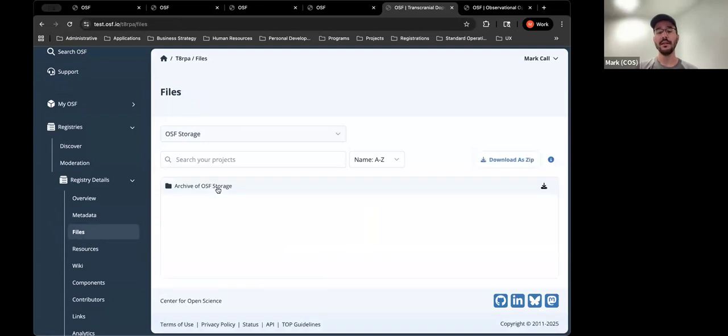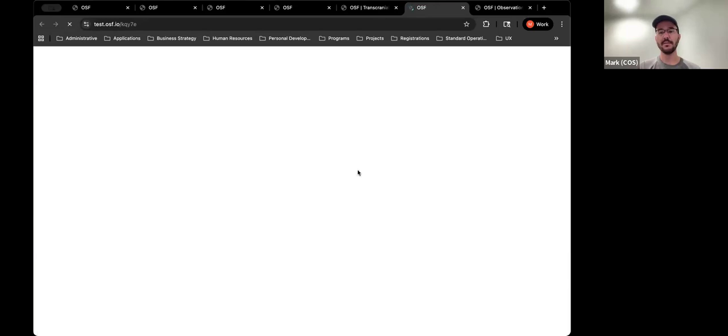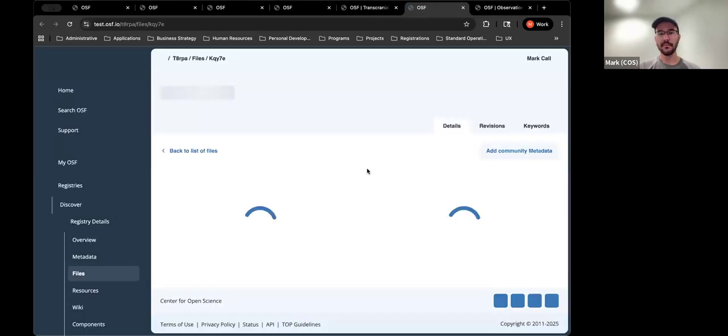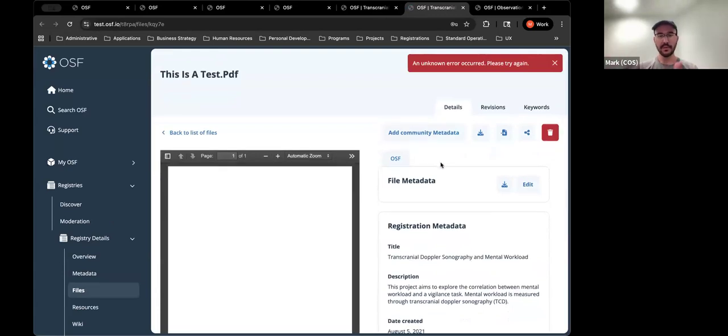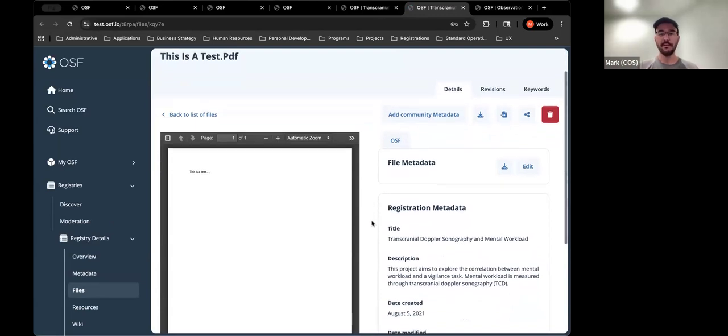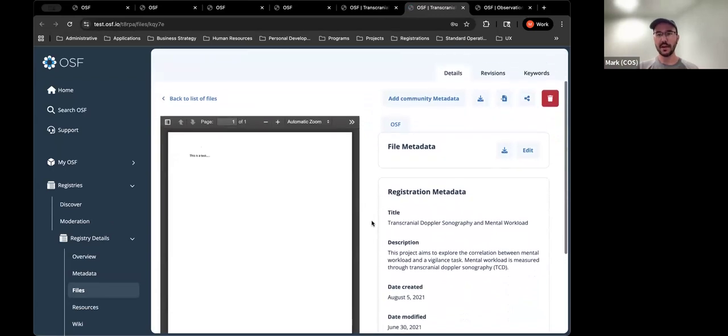All right, so files are, again, really similar to how it was earlier, just a visual change. But once you click on down, we still have the files. Here's a quick little example, and I can show you what a files page looks like. As you see, there's consistency where metadata is on the right-hand side and the file is going to be here on the left. You'll find that consistency across the project's overview page as well as preprints. But for files, all the information is still there.